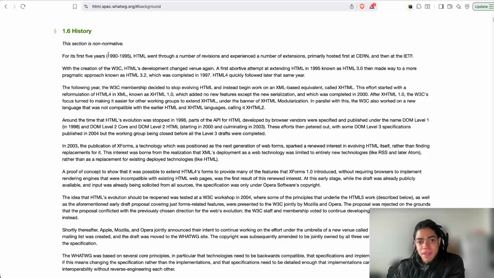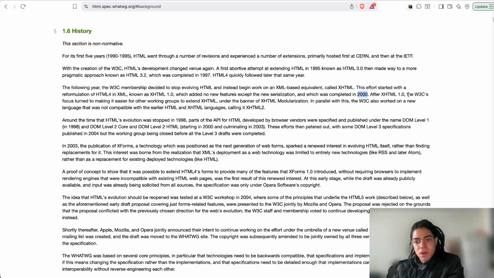As you can see, in just 7 years, it evolved into HTML4 and quickly followed that same year. The following year, the W3C membership decided to stop evolving HTML and instead begin to work on XML, or extensible markup. This effort started with the reformulation of HTML4 in XML, known as XHTML1, which added no new features except new serialization, and which was completed in 2000.